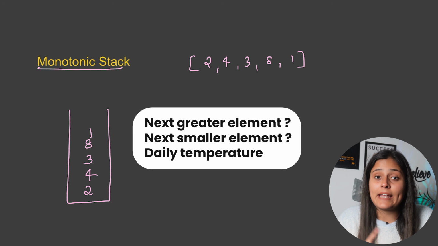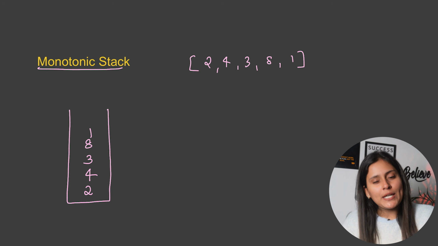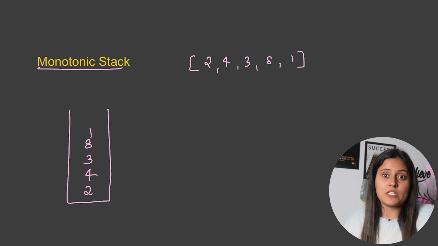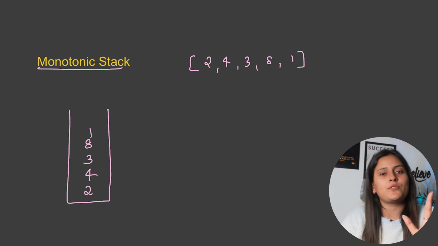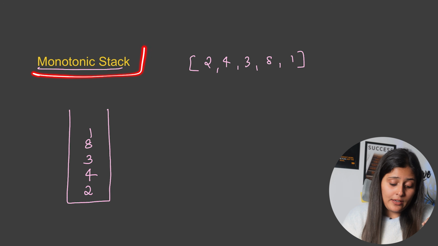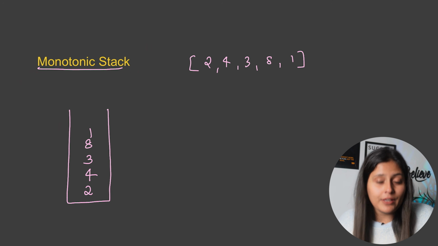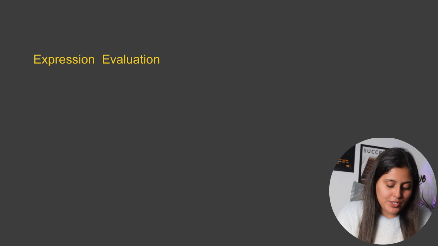And problems like next greater element, next smaller element, daily temperature, etc. are from this category. And almost 25 to 30% of stack questions belong to this. If you know how to maintain the monotonic stack, you can solve most of the interview-asked questions. And how to maintain this monotonic stack in coding, that we will see when we solve questions around this pattern in our playlist. Now the second important pattern is expression evaluation.